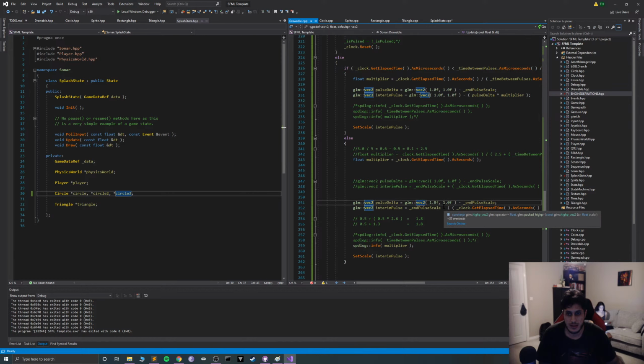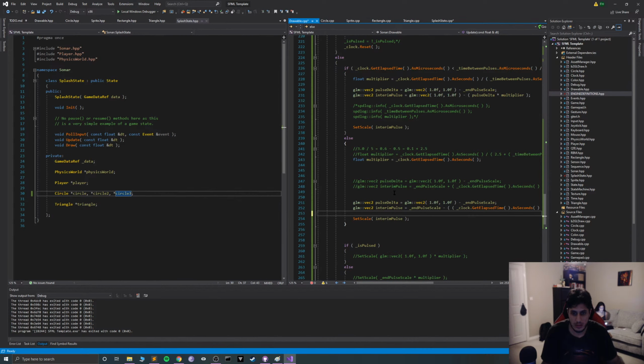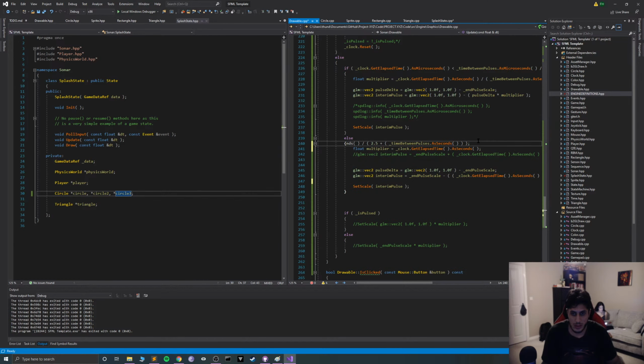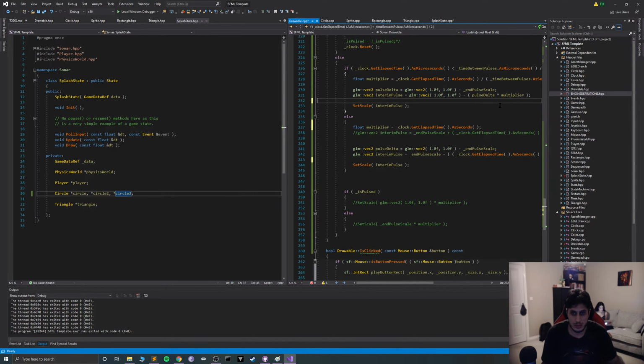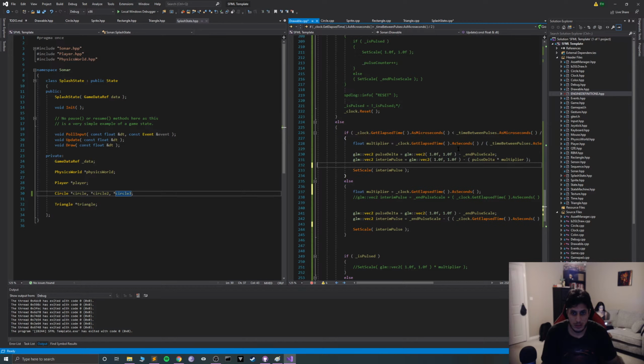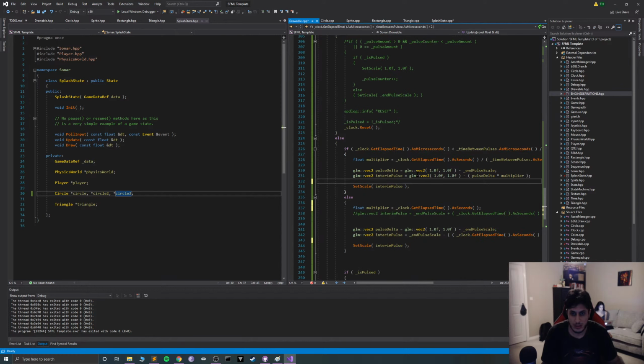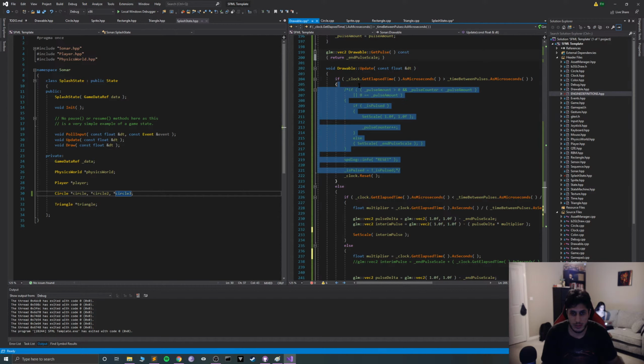Really the only difference here is this. The actual post data is the same. So I'm going to get rid of this. I'm going to get rid of this. We're getting pretty close now. Get rid of this. Get rid of this. Did I get rid of the right stuff? Yes, I did. And I want to get rid of this as well.